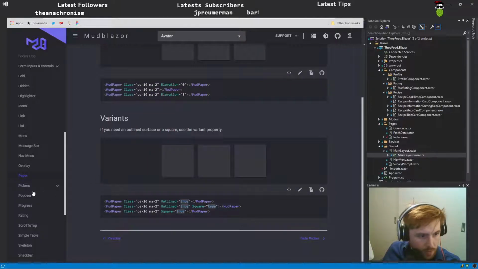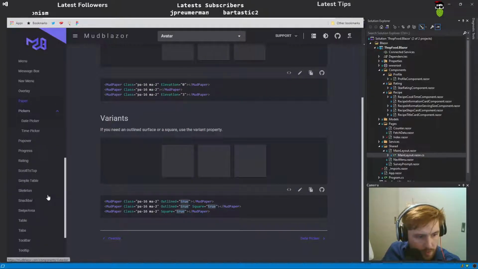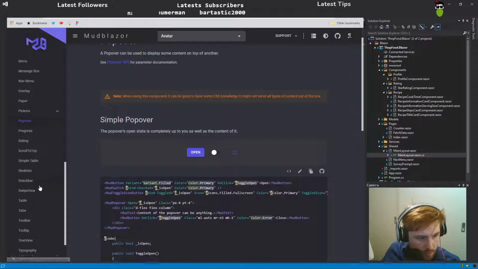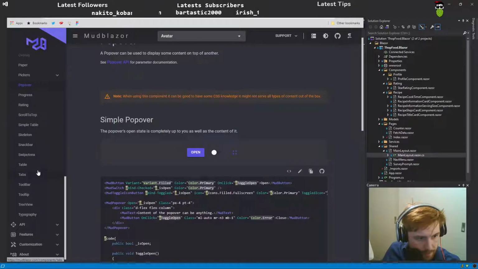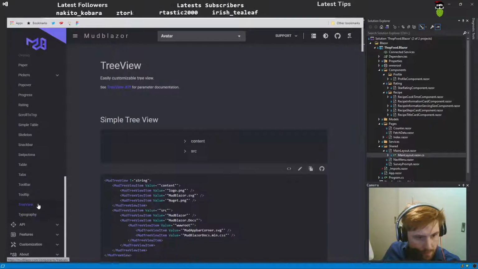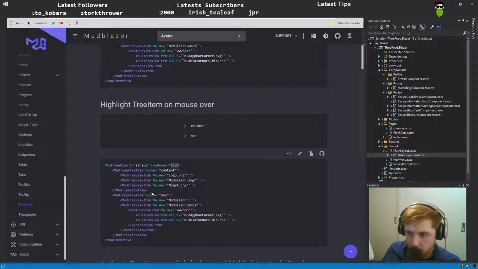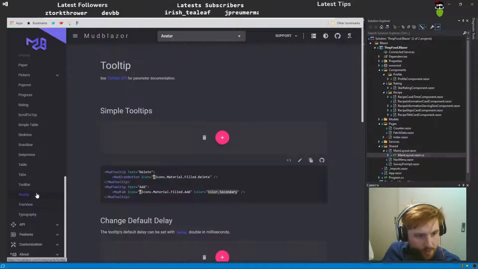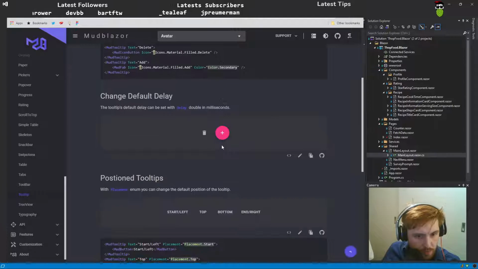Paper, also not. It's popover, no. Tree view, also not. It's simple tooltips.